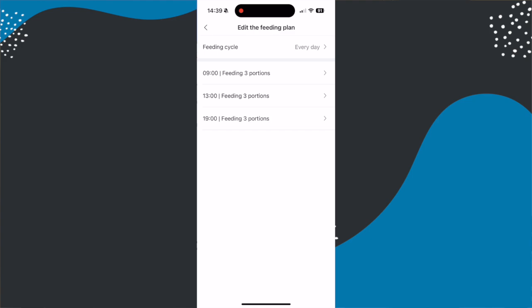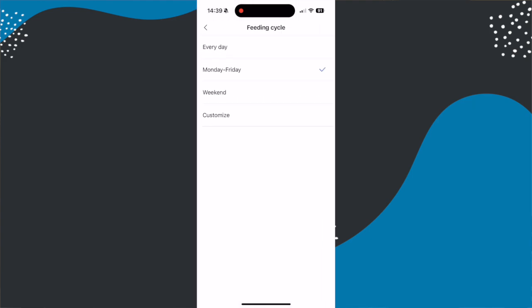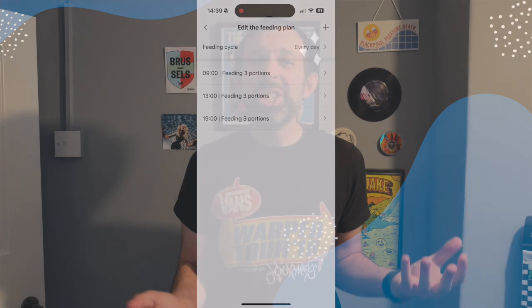What you can't do is have different plans depending on the day of the week or whether it's a weekend or not. However, because you can set up those scenes with the Apple Home app, in theory you could create a series of very complicated scenes in the Apple Automations tab and achieve that. Personally, I just think regular setup in the Aqara app is good enough for most people.